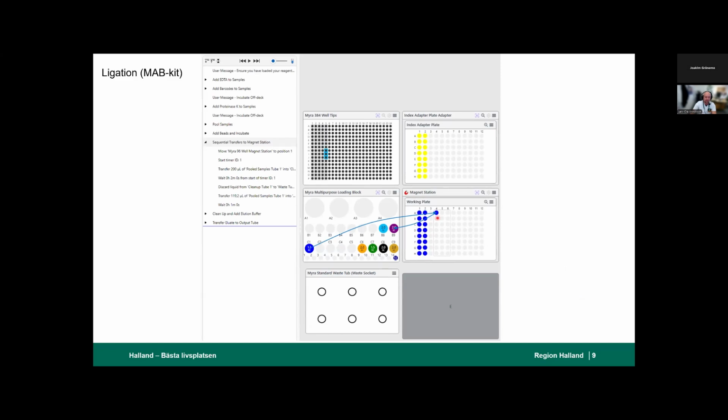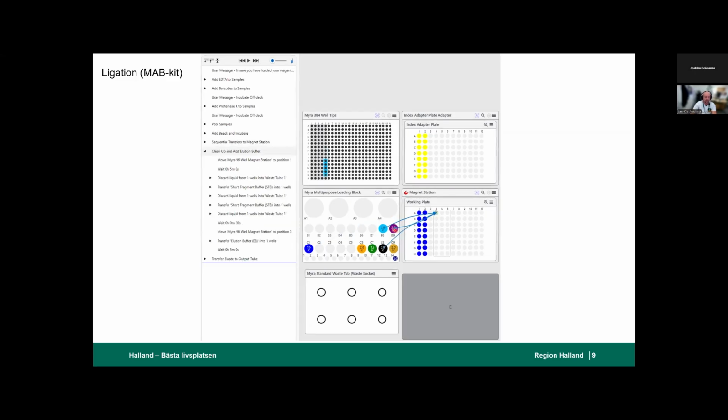And after that, the waste liquid is discarded. And after this, wash buffer is added. We have had more success using 80% ethanol, but we can't really explain why that works better. Anyways, whatever you choose to wash the beads with, the wash is done 2 times.